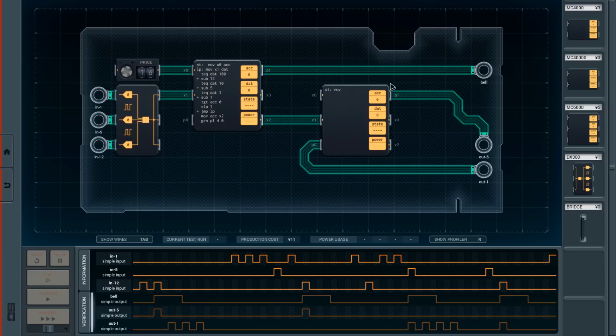So now what we want to do is move X1 into the accumulator. Although, now I think about it, of course, X1 will block if we read from it, so we should actually make sure that we sleep with SLX. We're going to sleep until there is a value on X1, and then as soon as there's a value on X1, we move it into the accumulator.